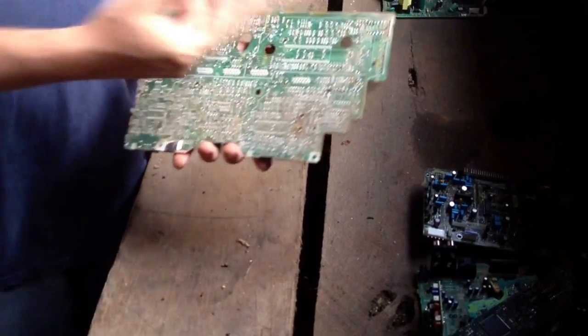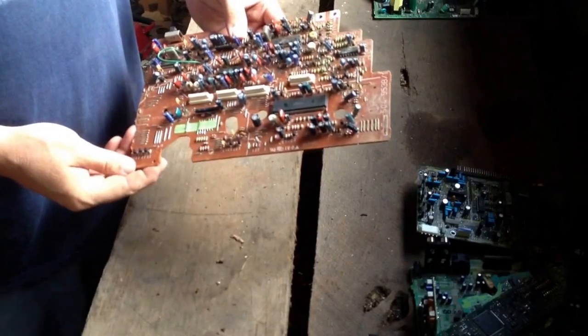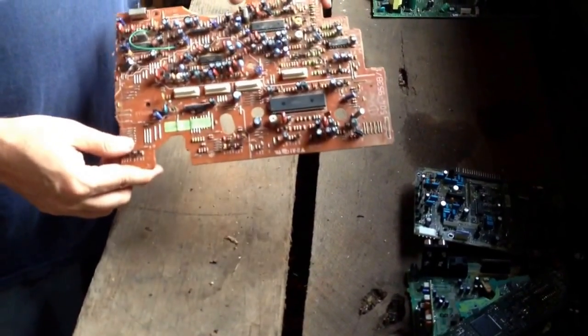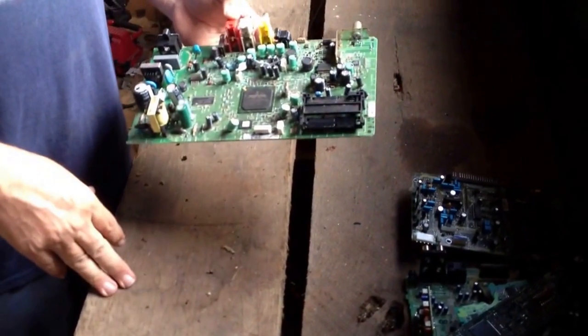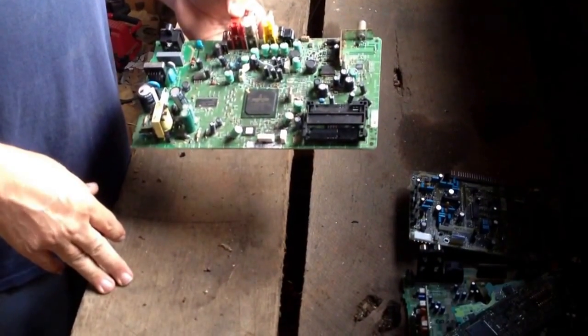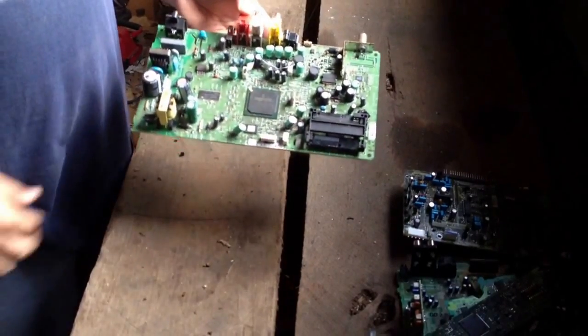Here's a board that's kind of in between — it's green on one side. It's dirty from the piece of electronics I got it out of the throwaway pile. It's got some things going on and it's probably going to be just a little bit higher than a low grade. It really all depends — most of the time I'll just put it in with my low grade pile to kind of build that up.